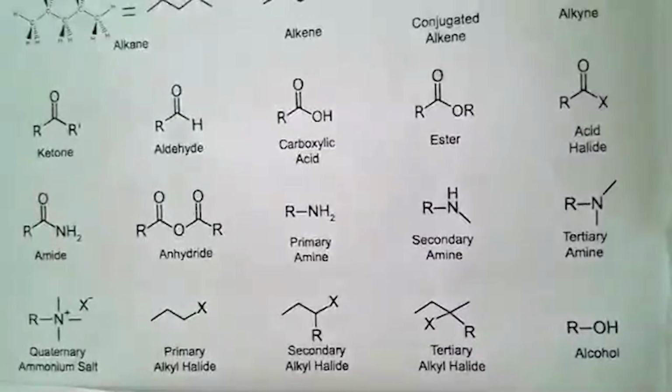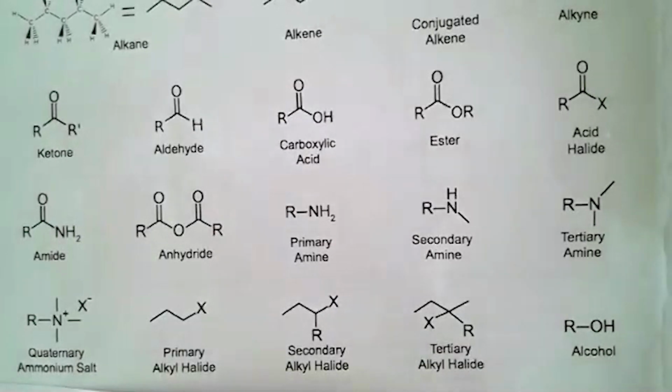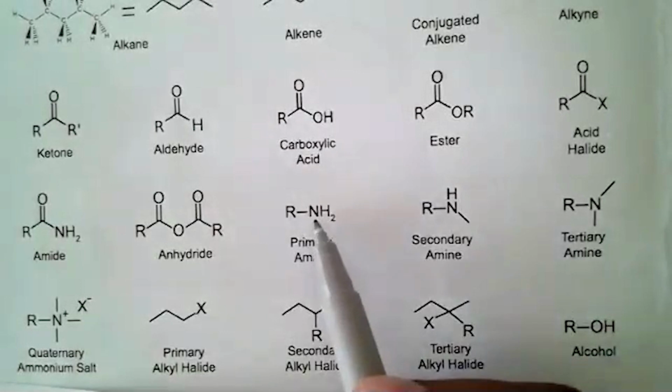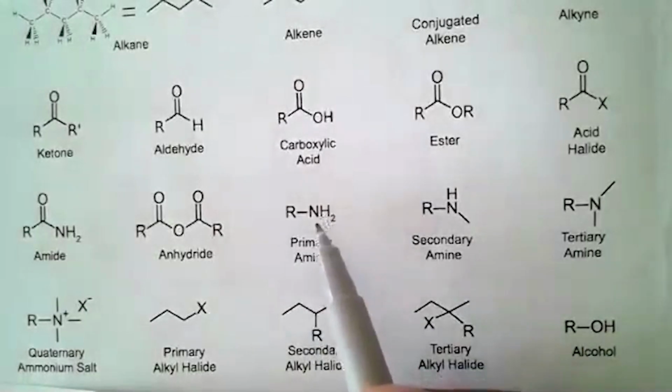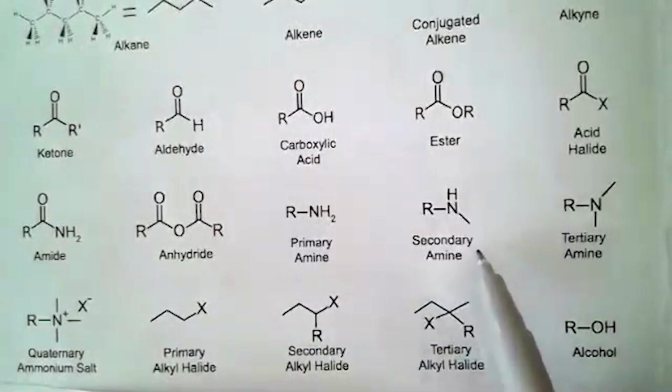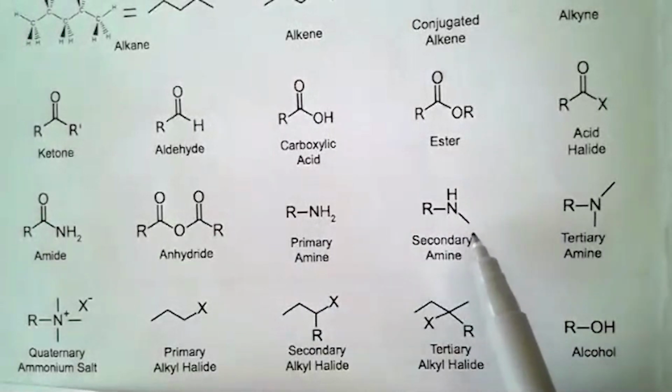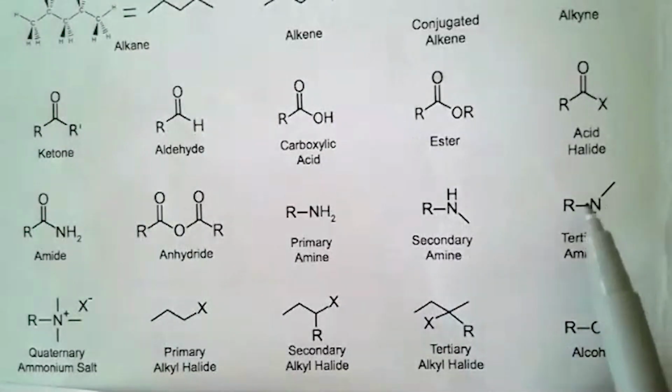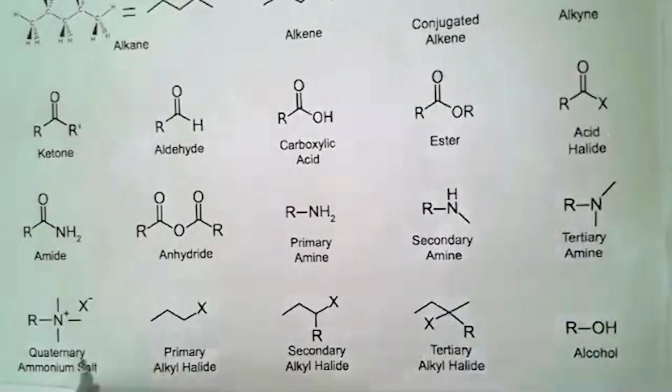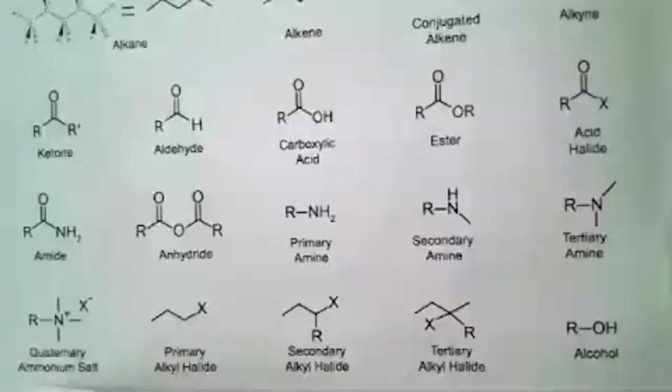And it's referring to the central atom being bonded to a certain number of carbon-based strands or groups. So for example, we have primary, 1 hydrocarbon attached. We have secondary, 2 hydrocarbons attached. This must be a methyl group because it ends, but there's nothing there. So that must be a methyl group. So 2 hydrocarbons attached. Tertiary, 1, 2, 3 hydrocarbons attached. And quaternary, 4. And it's a quaternary ammonium salt.